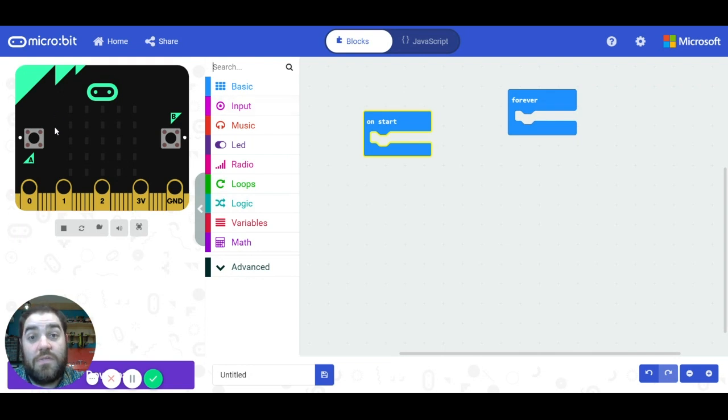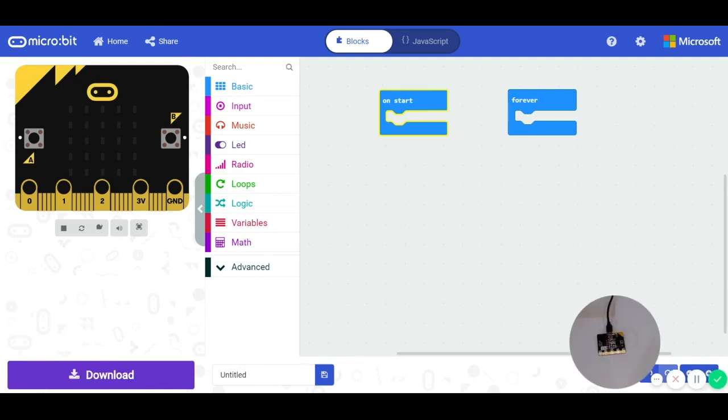Last but not least, there's a simulator on the far left. This will show and simulate any code that we create in MakeCode without having to download it to our microbit. So if, for example, you don't have a microbit on hand right now, or you just don't feel like getting it out, you can test some code out using the simulator. Let's jump in and do our first program with the microbit.